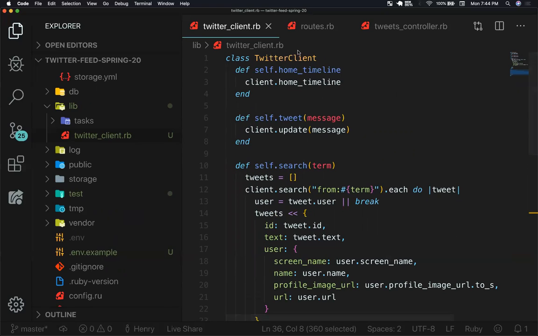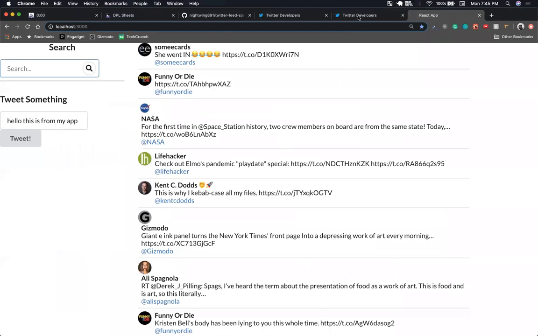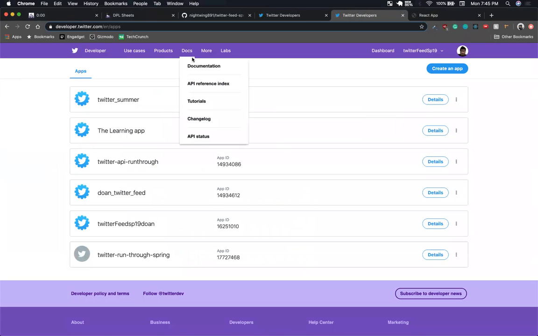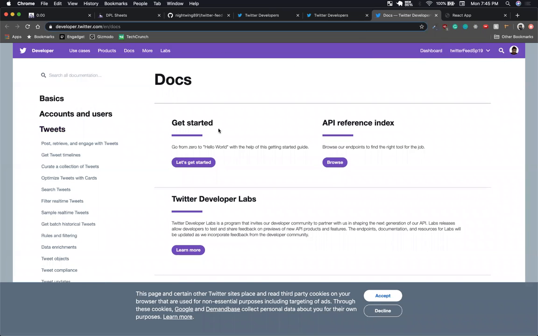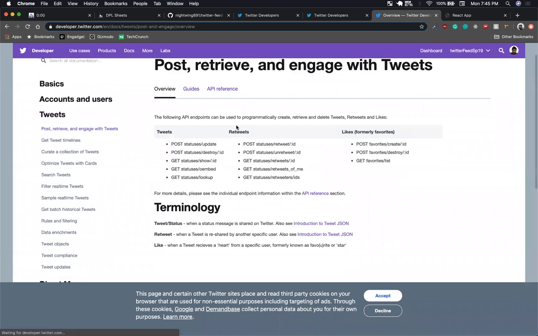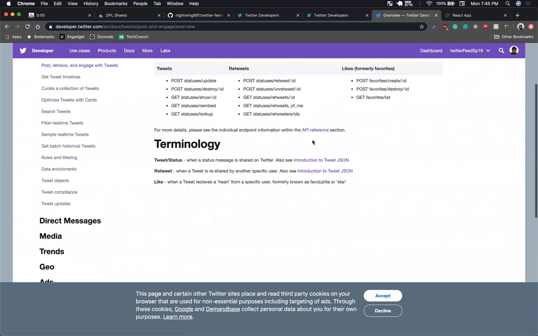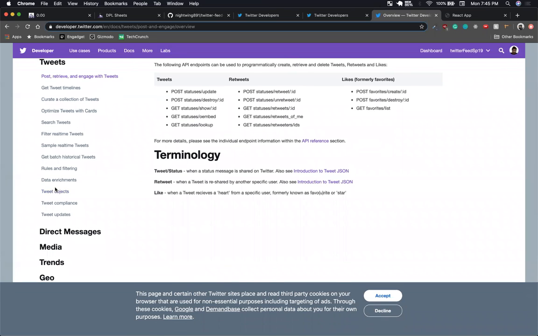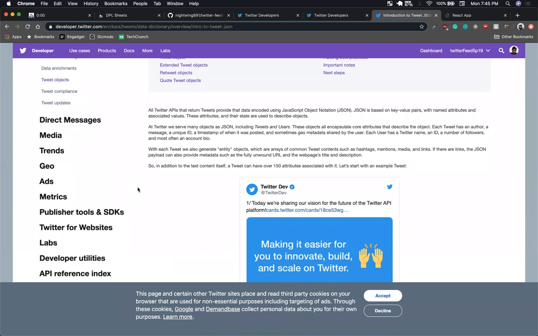Hey, Henry, quick question. Are all of these things, could they be found on the Twitter developer tools, or did you have to write these out yourself? So they are on the documentation, but they are a little bit embedded. Like tweets here, if you want to see all of the tweets, it will be with the get tweets object, etc. So their documentation is a little bit scattered everywhere.